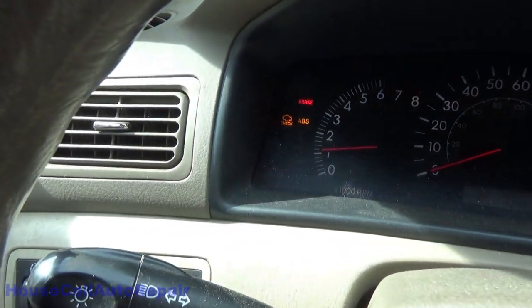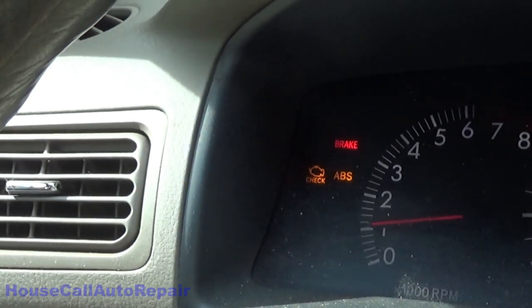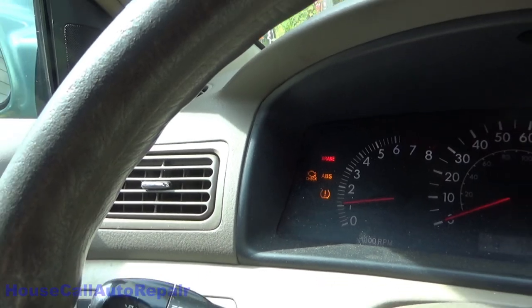With every one of these Toyotas in existence, what does that usually mean? To me, that usually means there's a bad wheel speed sensor or a bad bearing. One of the things I've learned over the years with these Toyotas is that 90% of the time when something like this happens, it's usually rust that builds up inside the rear wheel bearing, and that rust fragments and chews up the inside and takes out the speed sensor.